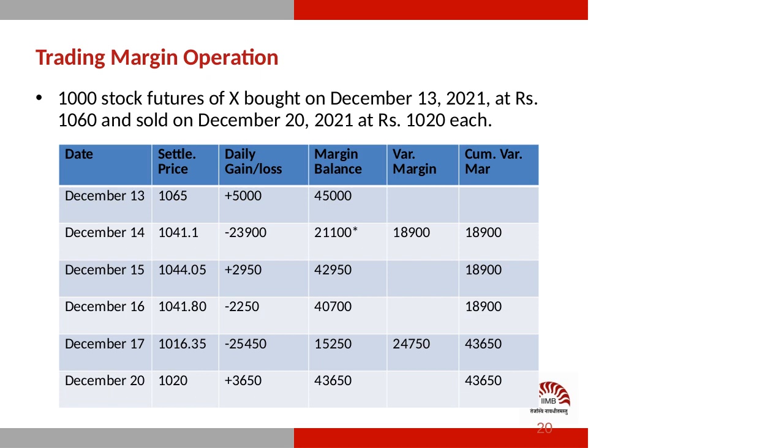You had earlier put 18,900. You have now put 24,750. So these together add up to, today you have put in a total of 43,650. And with the 24,750, your balance in the margin account now is 43,650.